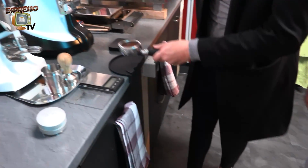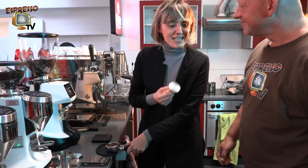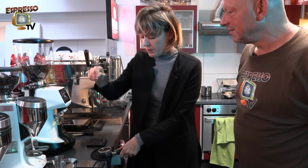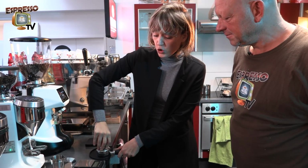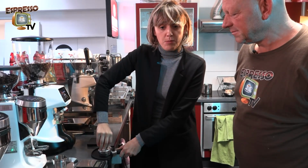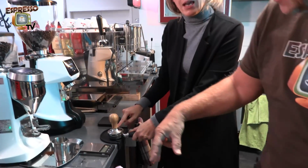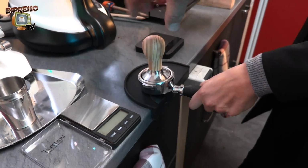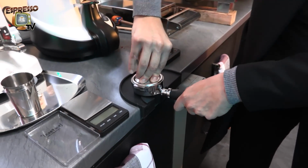And now comes the next step, tamping. Tamping down. Of course, let's say coffee school tells you to use 25 kilos of force on your coffee puck. Most important thing, you want to press it down evenly again to have the water flow even. So you go just one single time, you don't need a lot, and then with your fingers, you want to touch the filter and the tamper. Let me check, please, in order to have it even. Okay, and if you notice that there's one side that is not even, there you go.